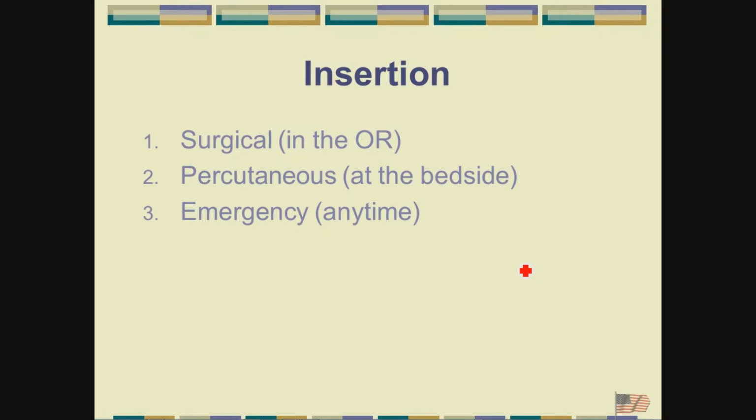And then obviously we can do a tracheostomy at any point in time in the ER if need be. If somebody comes in with a situation where their airway is compromised and they can't intubate and they need emergency access, we can always do a trach at any point in time. Mary will talk about percutaneous more in the fall. Yes, Dana? Wouldn't you do the cricoid in an emergency? You could, but if you have the equipment to do a permanent trach, that's tolerated a lot better than a cric will be. Okay. But sometimes you take what you can get.